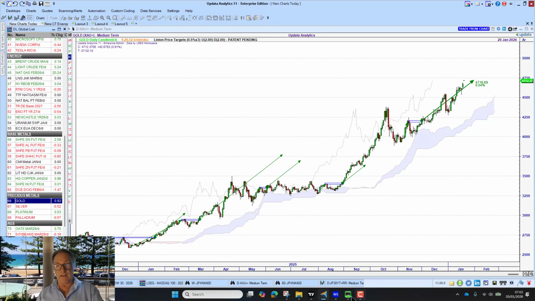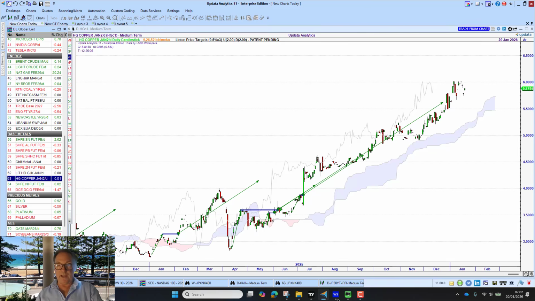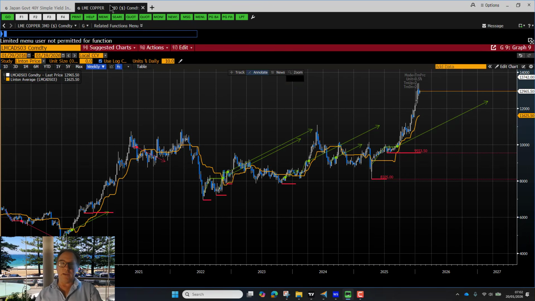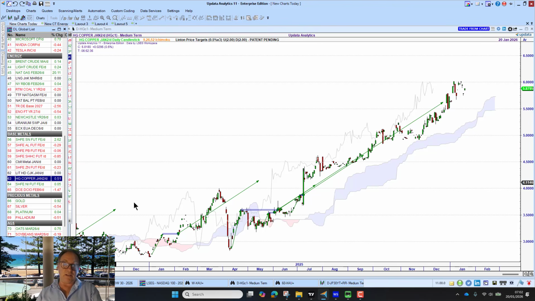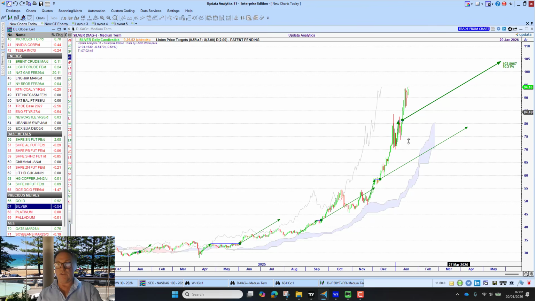Copper up 1%. In fact, I've got that in my Bloomberg as well. But just looking at copper here, up 1%. And that has been really running to all the targets. And again, on my Bloomberg, I'm looking at that. So if you want the targets on Bloomberg, this is a weekly chart. This is a very, very long-term view on copper. Upside targets all met. So you really can't ignore the targets. So that's the key. We are seeing silver just pulling back slightly, but we still do have the big upside target in place for silver to $104. So that's quite key as well.